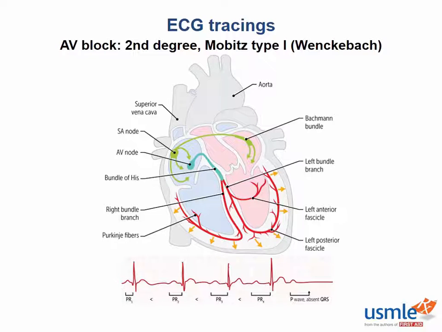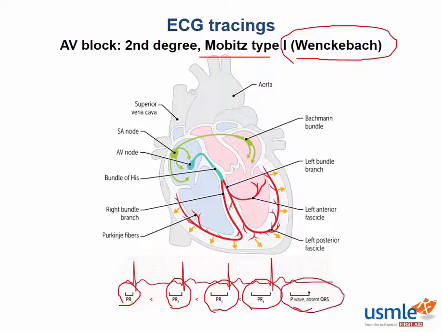The next AV block, or second degree AV block, is broken up into two types. Here we have type 1, Mobitz type 1, also known as the Wenckebach phenomenon. In comparison to first degree AV block, this is a bit more severe. The change from first degree AV block is that the PR intervals are variable, and we see dropped QRS waves. The key here is that the PR interval is greater than normal, greater than 0.21, but we also see that as it progresses from beat to beat, the PR interval gets longer. We can see that PR2 is greater than PR1, 3 is greater than 2, and 4 is greater than 3.